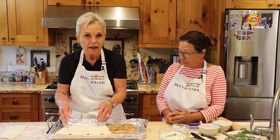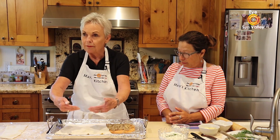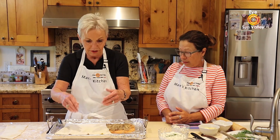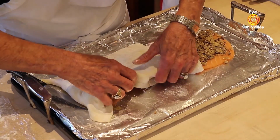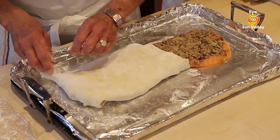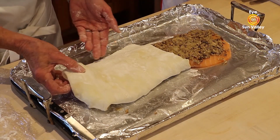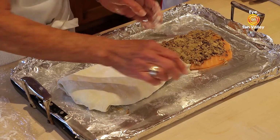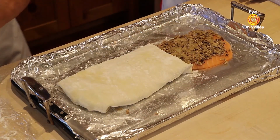It's very forgiving. But don't cover it completely underneath because then it gets soggy. Yes. And you don't want that to happen. So you just tuck it under with your fingers. Sometimes the corners get a little thick, so you can chop a little bit off there if you feel it's too thick. But that's one side already.